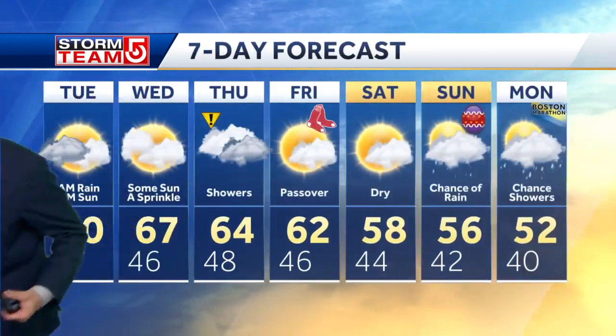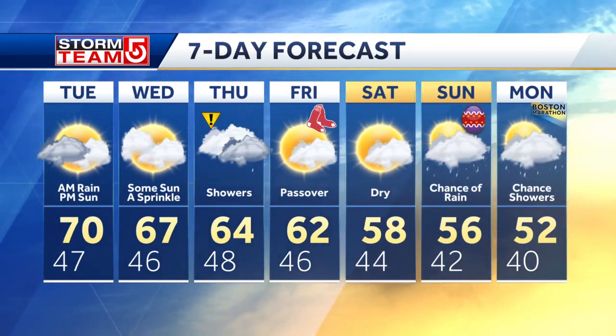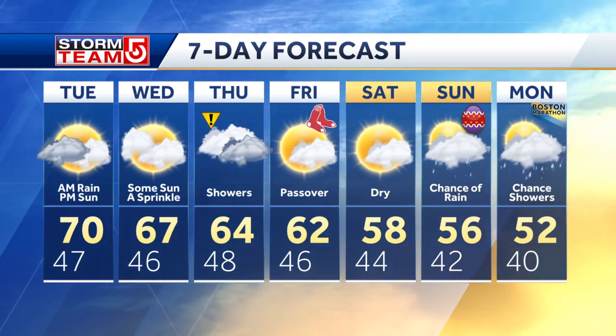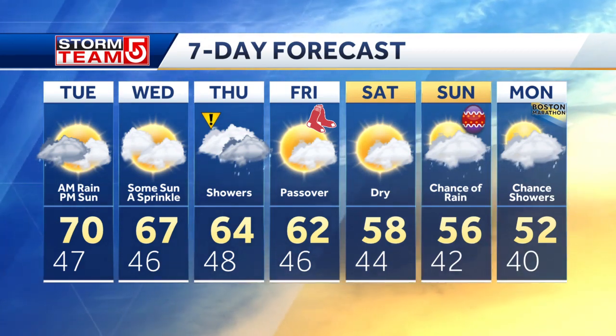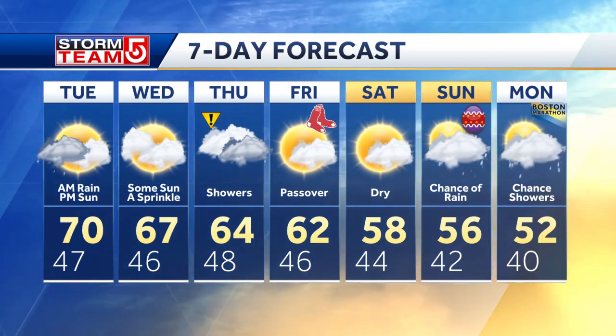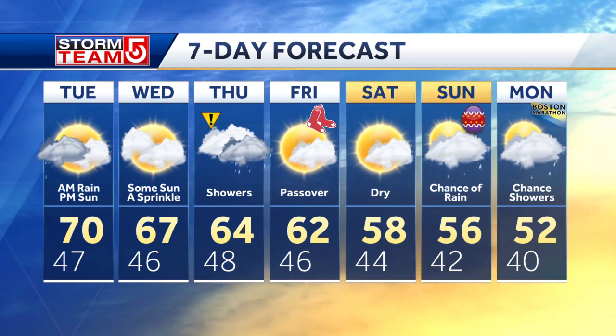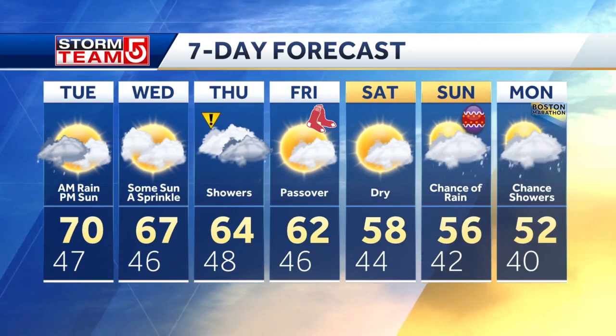Let's check it out over the next seven days. Mild weather for tomorrow afternoon after a few showers in the first part of the day. Wednesday starting out with some sun and maybe a few sprinkles late in the day or at night. Thursday is tricky — we're going to be very close to some cool air to the north and warm air to the south, and I don't think the real warm air will be here at that time. It does look okay so far for the home opener for the Red Sox on Friday. Friday night is also the start of Passover, and then we have Easter Sunday. It does look like there's some rain — it might be the middle part of the weekend, and it could be exiting around Easter Sunday.